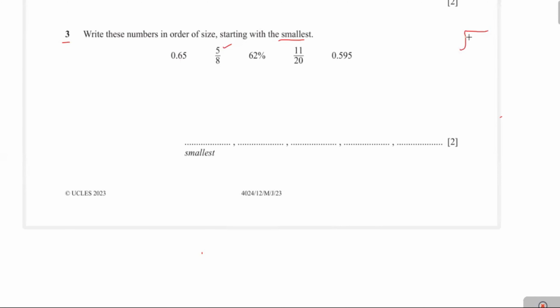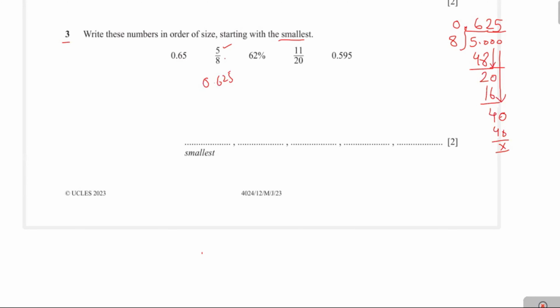Now, see here, 5 over 8, we can write it as 5 divided by 8. We write 5 as 5.00. Now, 8 times 6 is 48. We get 50 minus 48 is 2, and 0 is shifted from the top to here. Now, 8 times 2 is 16. Now 20 minus 16 is 4. Now we write the 0 here. That's 8 times 5 is 40. And that value will be equal to 0.625. Therefore, we write it as 0.625.